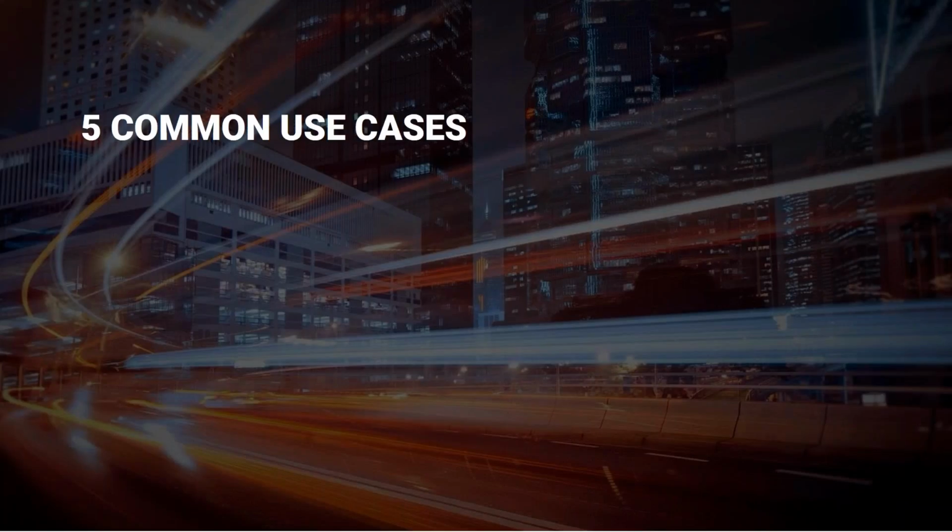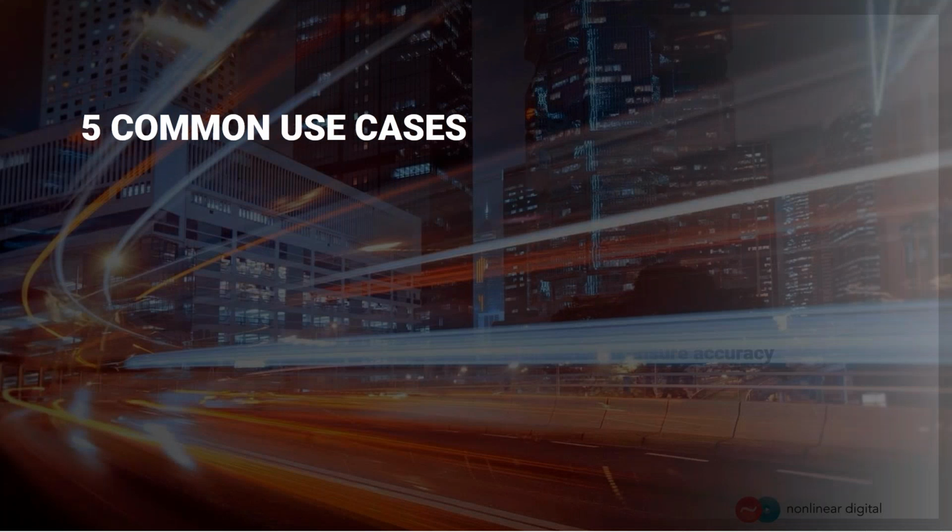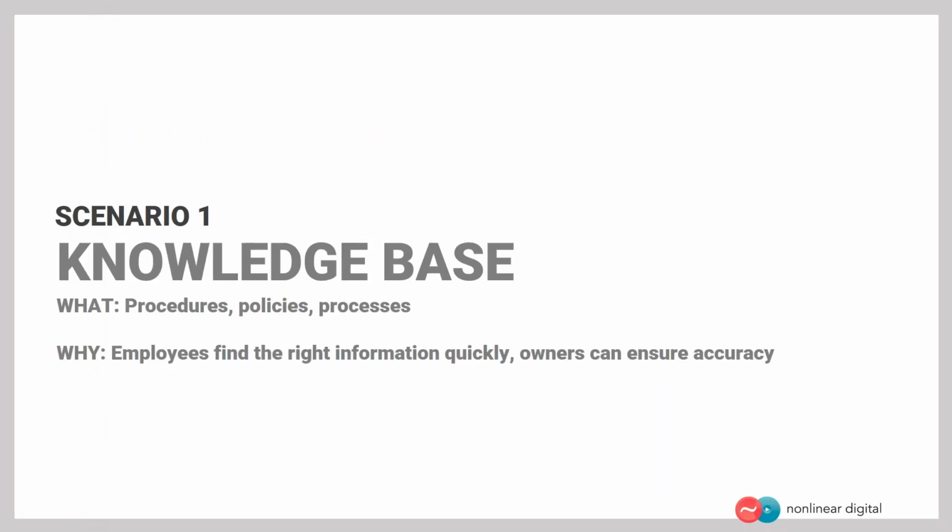So really the first use case that we want to talk about is knowledge bases. And these are procedures, policies, processes, highly curated, very important material. In some cases, if it's incorrect, there's legal implications. So we want employees to find the right information quickly, and the owners of that content really need to ensure that it's accurate at all times.